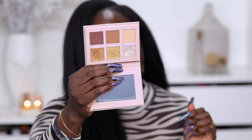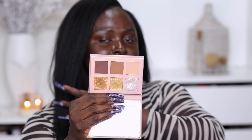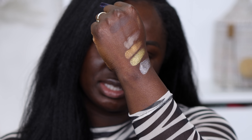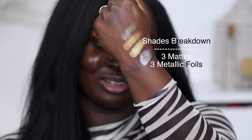This is the Neutral palette. I'm not really sure what to make of this palette but I'm going to try to use it and see what I can create. The shimmers are gorgeous. These are the shades in the palette — the shimmer shades are on the bottom and the top three shades are the matte shades. The middle shade disappears into my skin. Let's jump into the Neutral Chic palette and see what we can create.